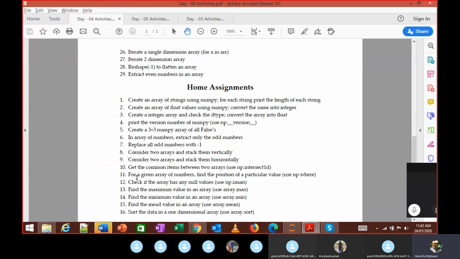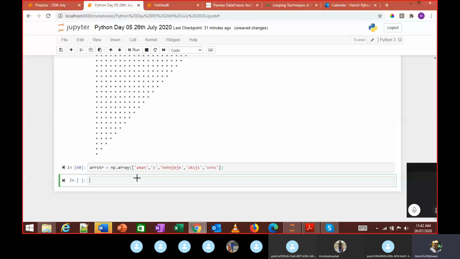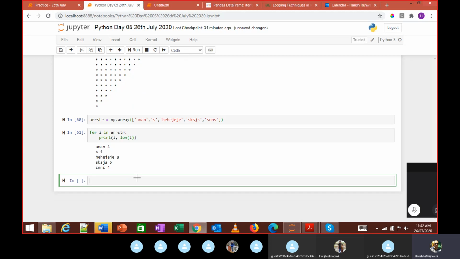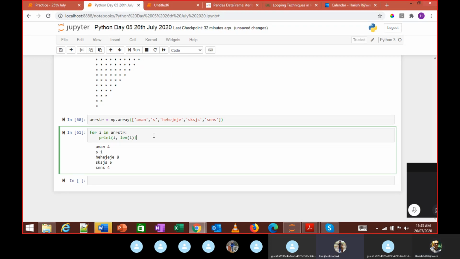For each string, print the length of the string. That is what the ask is, right? So I do for i in arr, print i, length of i. So I know the length of this string is 4, this string is 1, this is 8, this is 5, this is 4. Got it? Alrighty. Anything else?